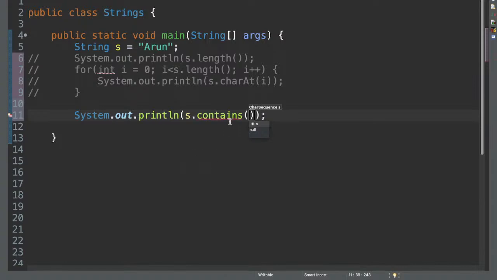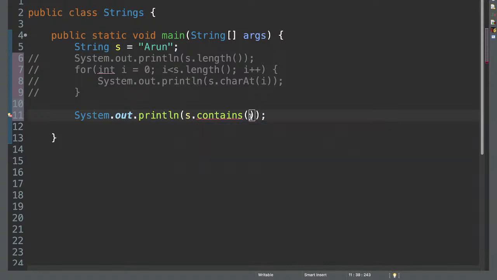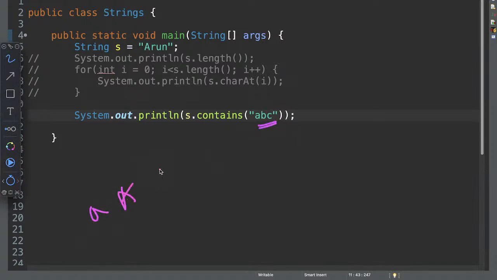First of all, what does the contains method accept? It accepts a character sequence in the parameters list. So if I have a, or if I have a b c, what do you mean by character sequence? A sequence of characters, and a character can be anything like a, capital letter A, 0, z, at the rate, percentage, exclamation, any of these, correct?